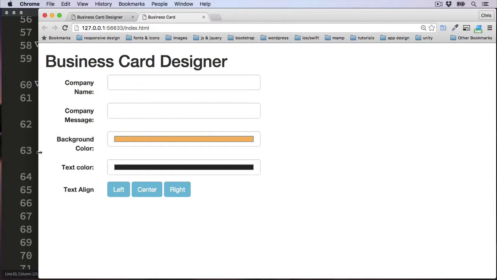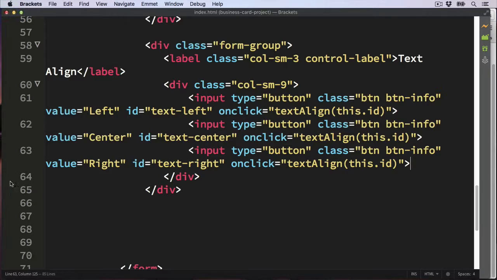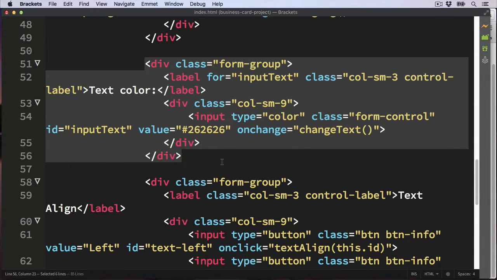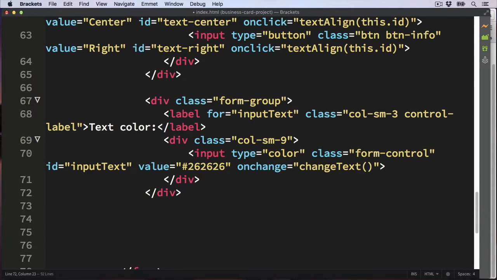So now we can move on to the user's name, the job title, email and telephone number. So these are pretty straightforward sections. So we can just copy the form groups that we've already created and then paste that in below the buttons.